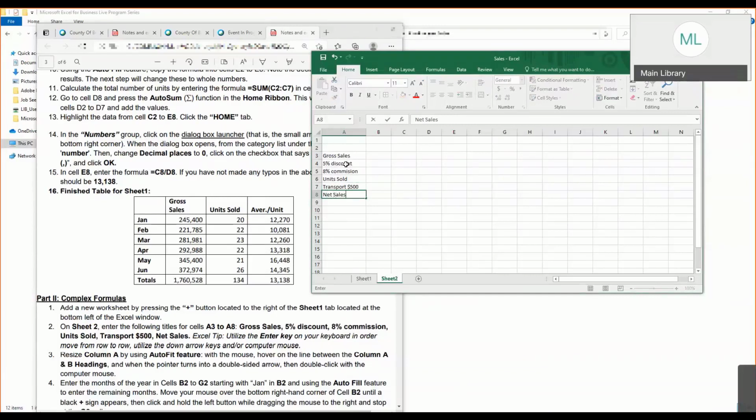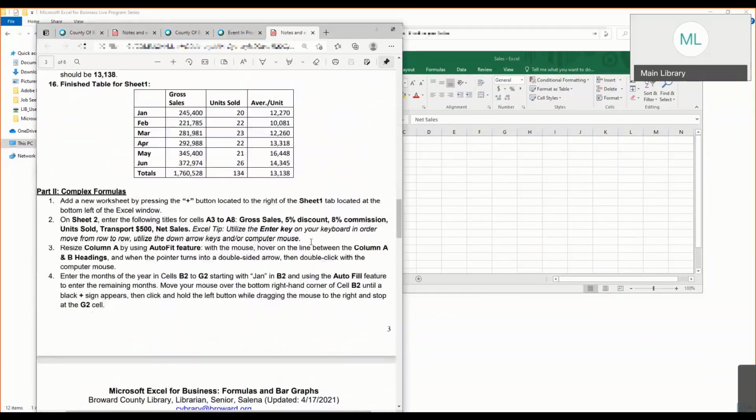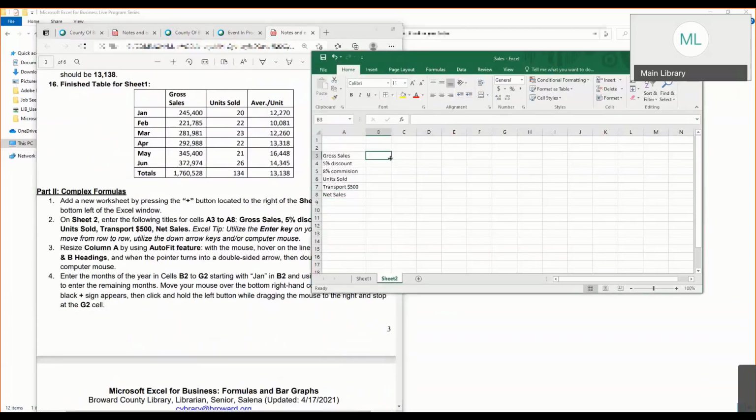How I'm going from row to row is I'm using the enter key on my keyboard, or if you have arrow keys, you could use those, or hopefully you could use your touch screen and touch the cell that you need. So I entered the information in cells A3 through A8. I know the cell name because we have the same cell name box there for anyone who missed that part. And remember, anytime you move from column to column, you have your tab key, which works too.